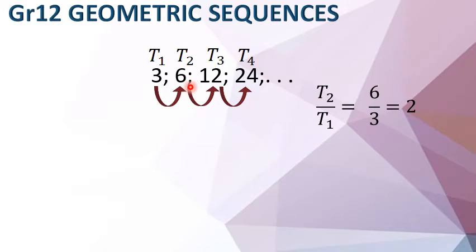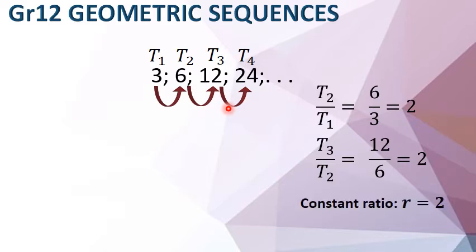Then, what would term 3 divided by term 2 give us? Let's have a look. 12 divided by 6, yes, we get 2 again. So, I know you saw this from the very get-go, we are multiplying by a factor of 2 every single time. And that special number that we multiply by each time is what we call a constant ratio. So there won't be a constant difference, but there will be a constant ratio.